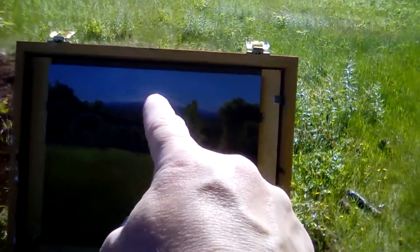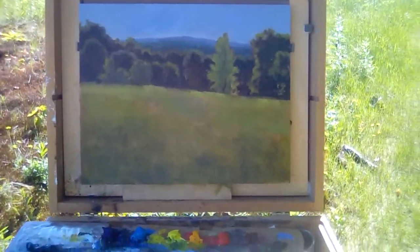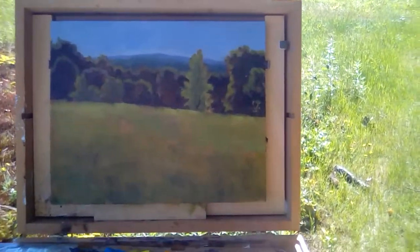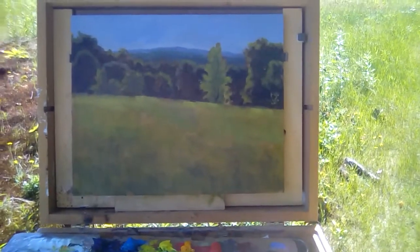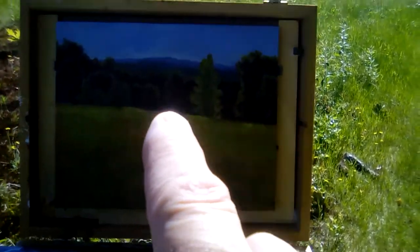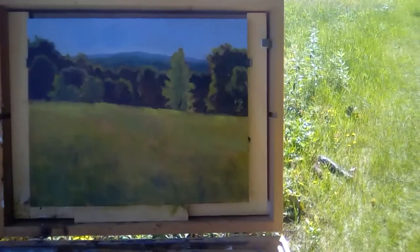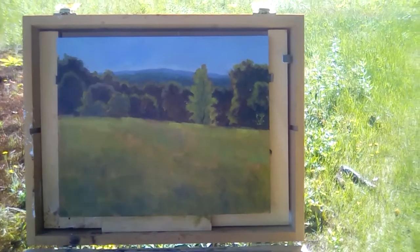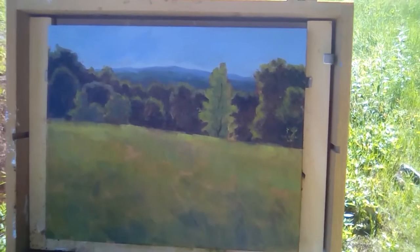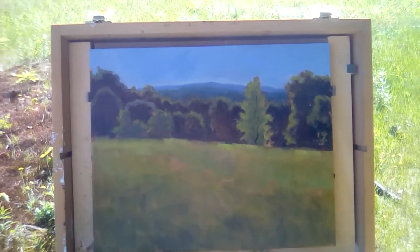I do like the distance. There's still a lot of work to do in the interior — the paint's quite wet being on panel. If this were on canvas I think it'd go better in terms of laying more layers on top. On the panel, if a color isn't going right, it's probably best to just wipe it off or reduce the paint with a paper towel or a Q-tip, then lay the new color back on a little drier, since you'll already have an oil base from the previous color.